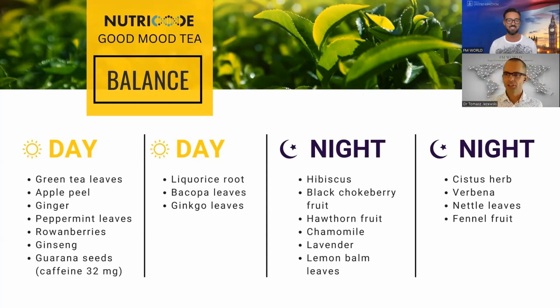Tomasz? I would like, just for the sake of practicality, to break down those compounds into two axes. The most important, in my opinion, is the calming and relaxation axis, which is first, and the second axis will be, again, the digestive axis. Because all those compounds have anti-inflammatory effects, and they are a source of a lot of vitamins, antioxidants, and phytonutrients. But those two axes are most important from the practical point of view, because in the evening, we want to calm down, we want to relax, we want to detoxify, clear ourselves from the stress, and we have huge help with this night blend.